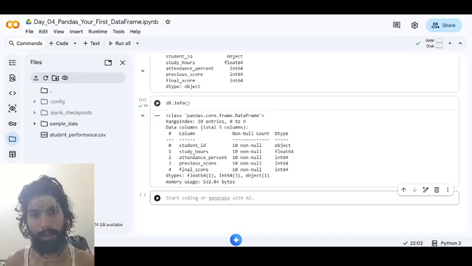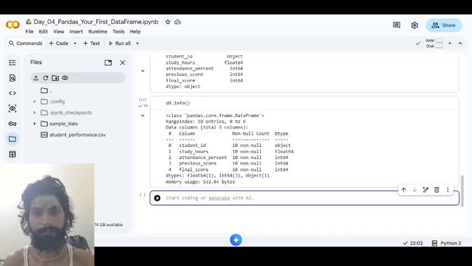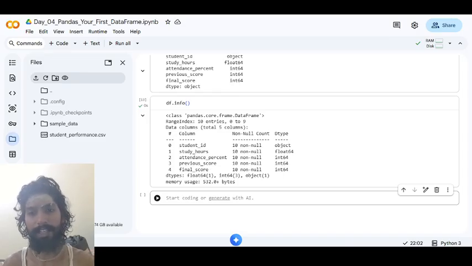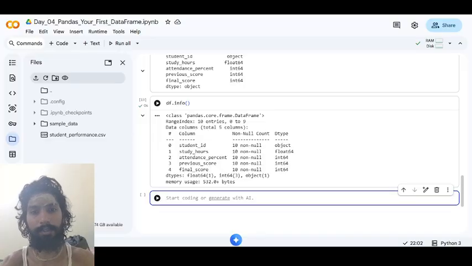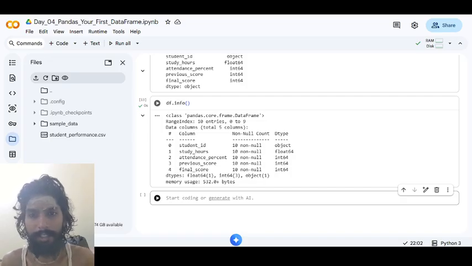Let us focus on the non-null count. Suppose a dataset contains 10 rows. If attendance shows 10 non-null values, pandas found a value in every attendance row. But if it shows only 9 or maybe 7 non-null values, then 1 or 3 attendance values may be missing. In plain language, we could say 3 students' records do not contain an attendance value. That sentence is much more meaningful than simply saying that non-null values is 7. However, info does not tell us whether the existing values are accurate. It can help identify missing values and structural issues, but it cannot confirm that the data was collected correctly.